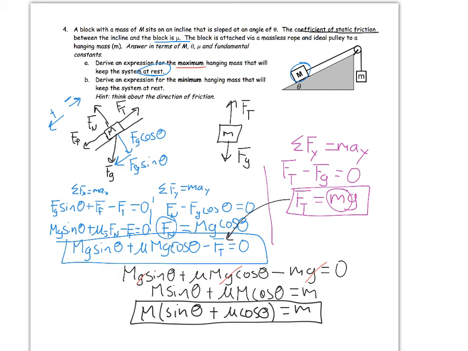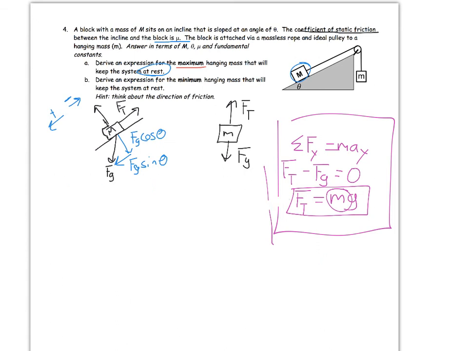All right. Let's now think about what happens when it's the minimum hanging mass. Just barely enough mass on the end of our rope to keep this object from sliding. In that case, it's in danger of sliding down the incline, not up the incline, right? You can imagine if there was no mass here, this block, assuming the angle is steep enough, could slide down the incline. So I'm going to leave my forces acting on the hanging mass intact because none of those change. What really changes is just this force of friction here.